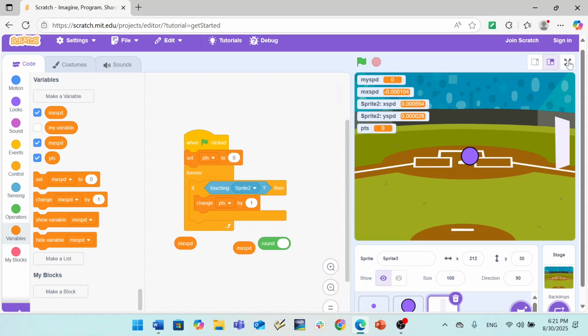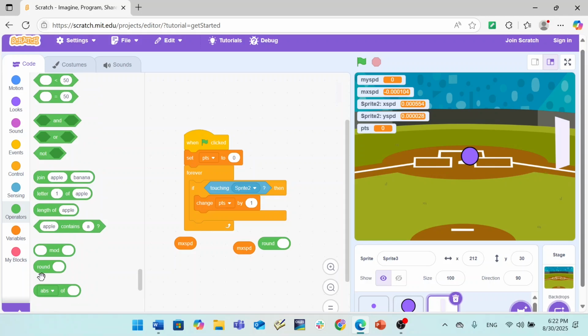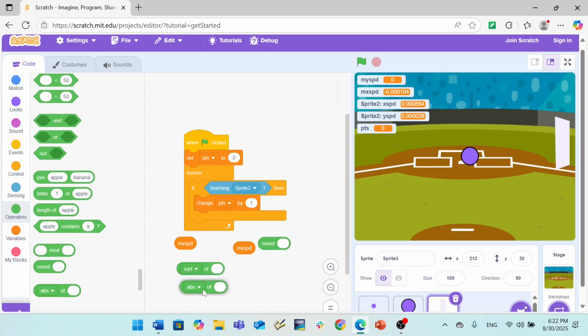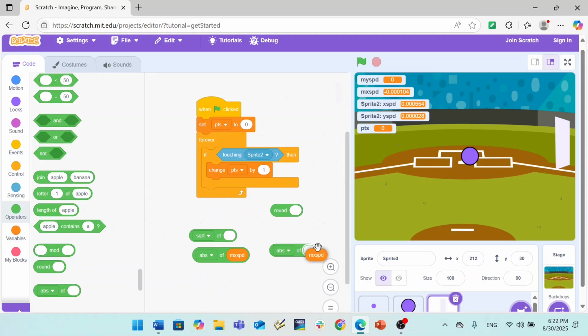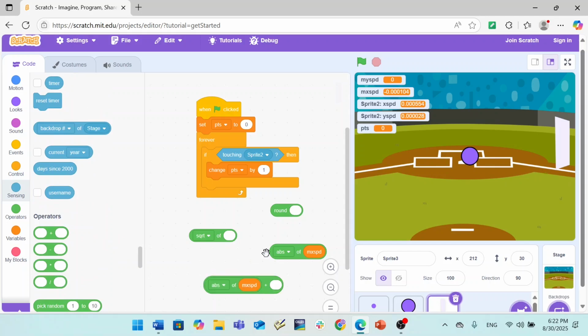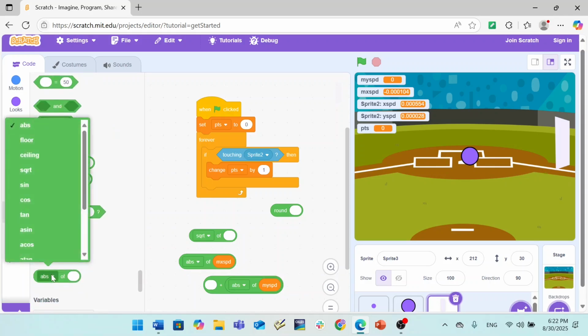Now I want to find out how fast it is overall. So I'll just use the distance formula. This is the square root of the absolute value of mx speed plus my speed. Oops, I forgot to square it. Is there a square function here?